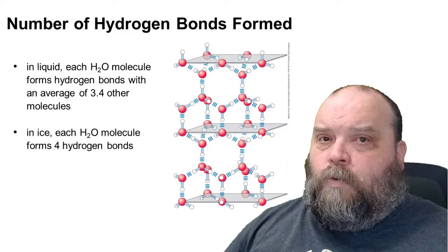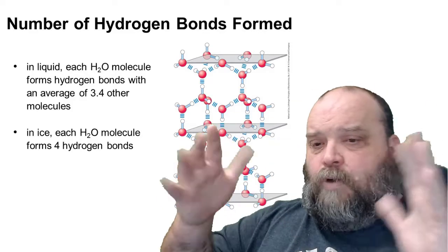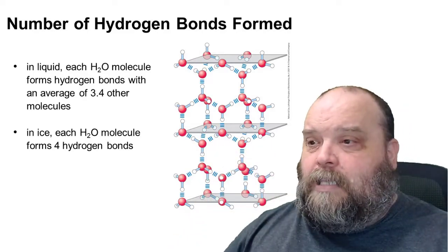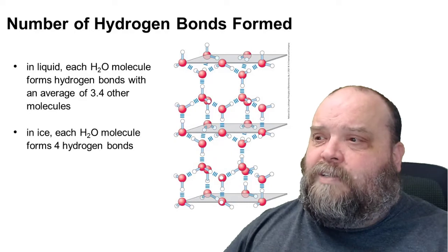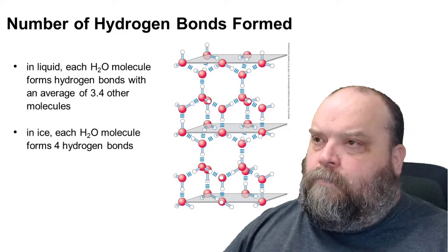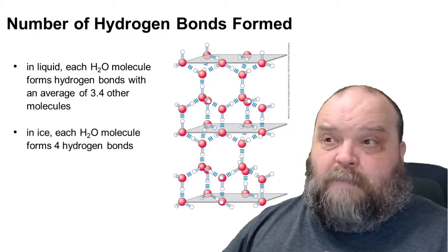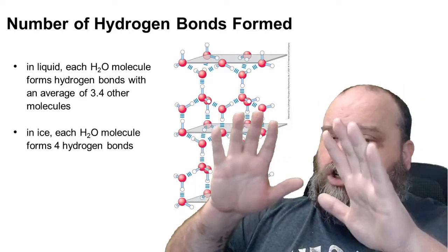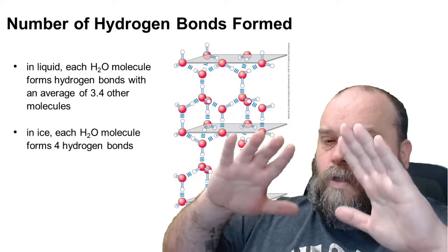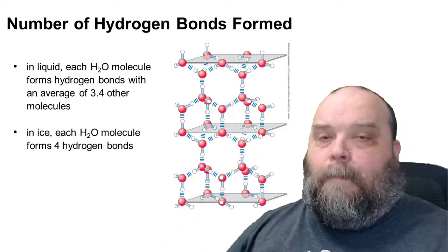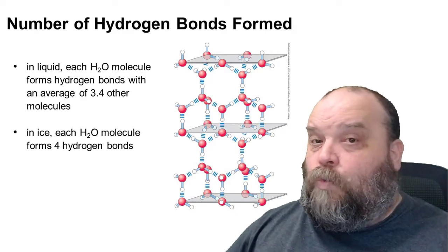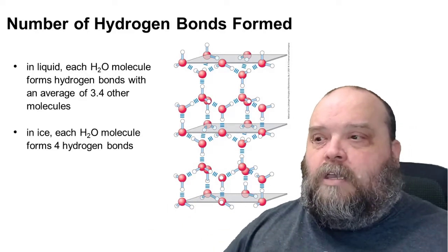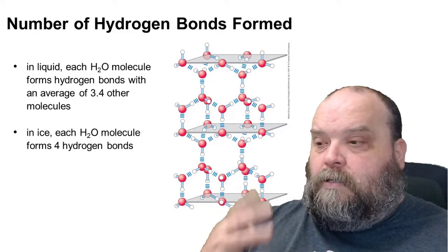Now, because in liquid water the water molecules are moving, they're vibrating, this aids in the making and the remaking of those hydrogen bonds and the chaoticness of it, hence the 3.4 on average. But when you pull out the thermal energy, basically you start lowering the temperature. You bring it down to freezing. The vibrations start to slow down. Water starts to line up, orient itself in a more rigid format. Hence, water molecules in ice can form 4 hydrogen bonds on average.